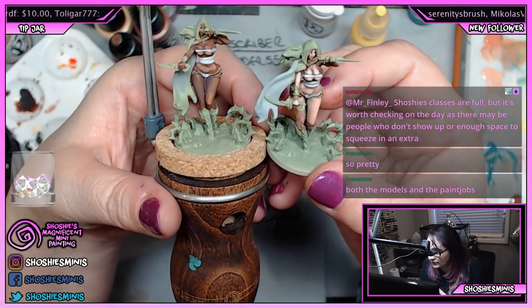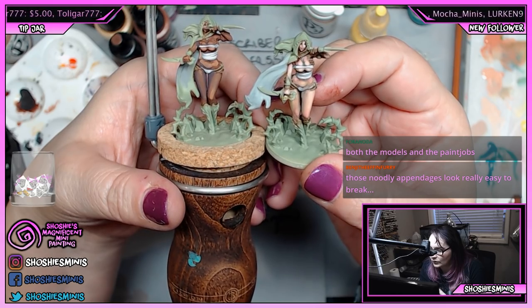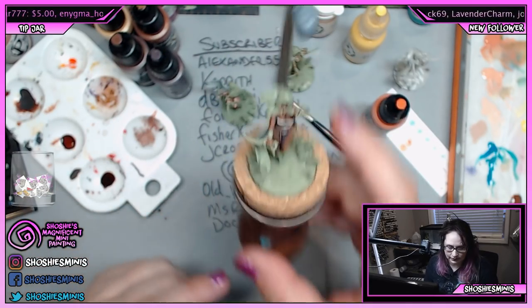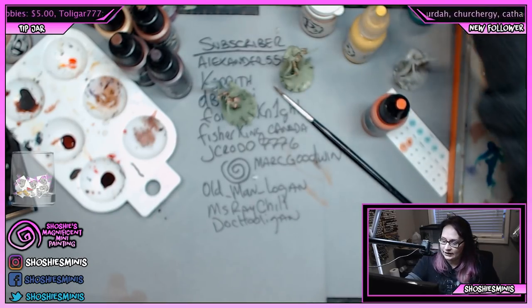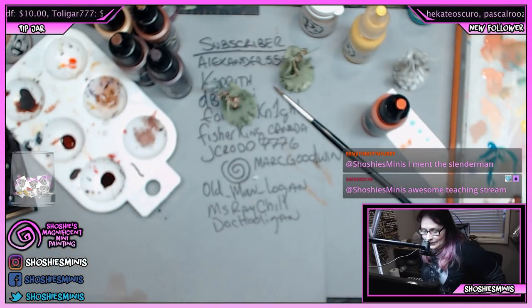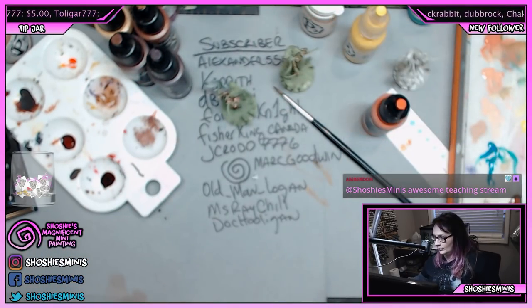Anybody have any questions? We're about done with the stream. Those moldy appendages look really easy to break. They're plastic, or at least some of these are hard plastic. So these are not too bad. These are the same as like a GW model. Where's his booty? Yeah, he doesn't have a booty. But look, you can't even see it. There's a little bit of a flip right there. You meant the Slender Man? Oh, yeah, he doesn't have a booty. He's too slender. Super, super Slender Man people.